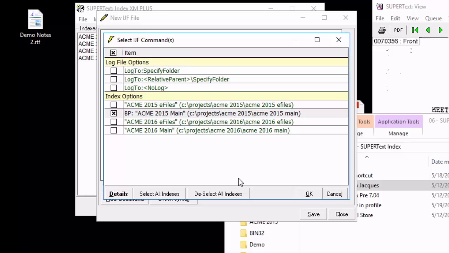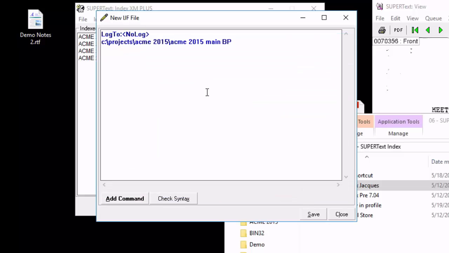And we have 3 new commands that greatly improve the log file that SUPERText index creates. This is particularly important when you're running in a server environment, when you're running the SUPERText index module from a Windows scheduled task. One of the options we have, for example, is don't create a log file at all. Log to no log. If I put that one in my script, this job will run, and a log file will never be created.